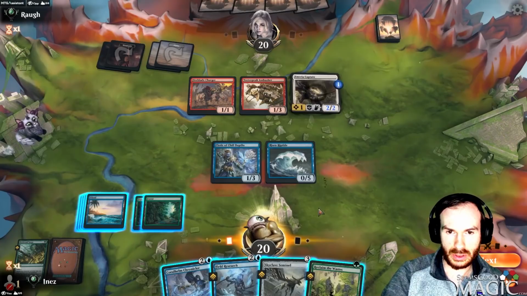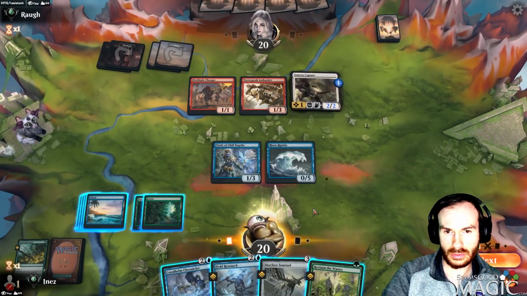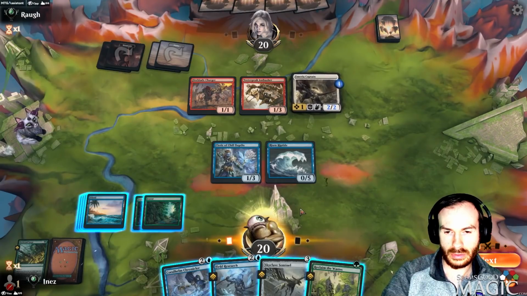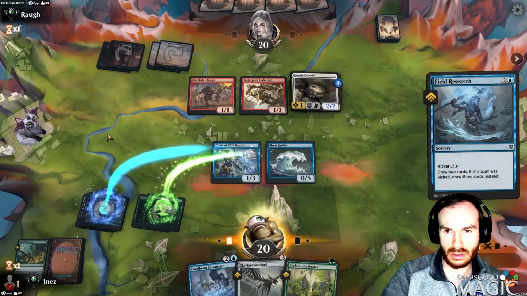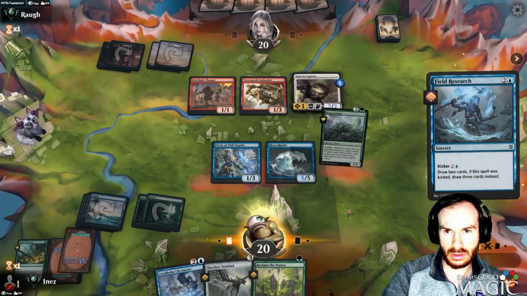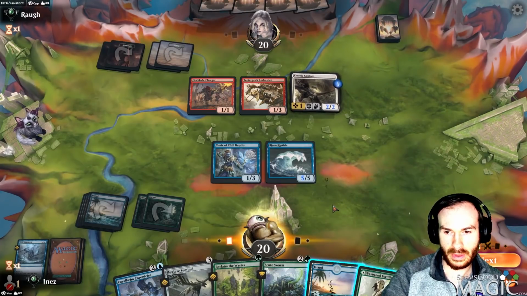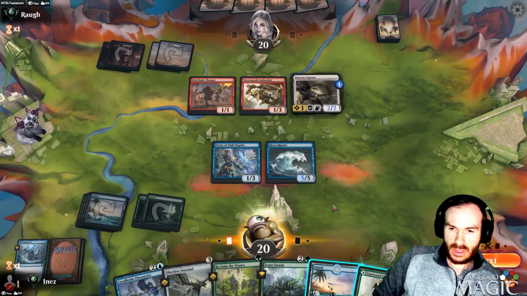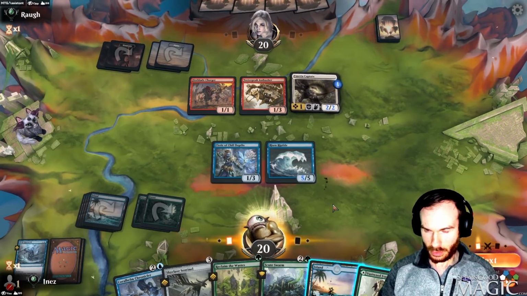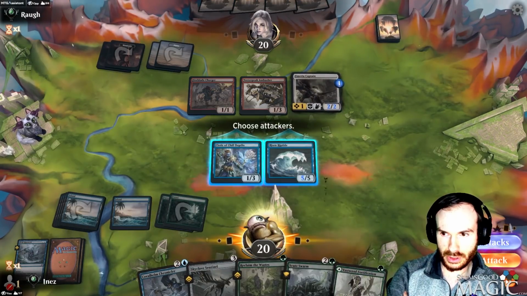So Reclaim is cool. Probably just kicking Field Research here, actually. Oh yeah, there's a Scoot Swarm for you, huh? That's pretty nice. So yeah, we'll do this for now and pass.